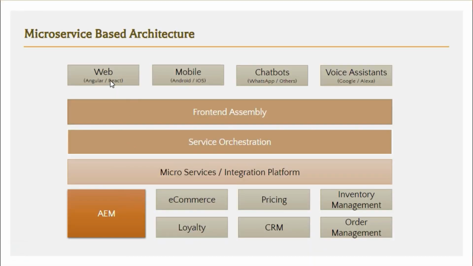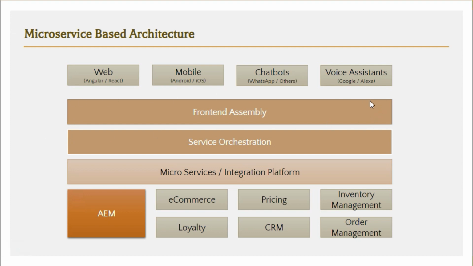So to do all this, one thing is this web application should know which page it has to call. So there has to be a mapping between the Angular routes and the page structure in AEM. Based on the Angular route, it has to call the appropriate page and get the JSON format. This part will be handled in the front end assembly layer. So the mapping between these Angular or React routes and the AEM routes will be managed here, and the request response will be handled in this front end assembly layer.